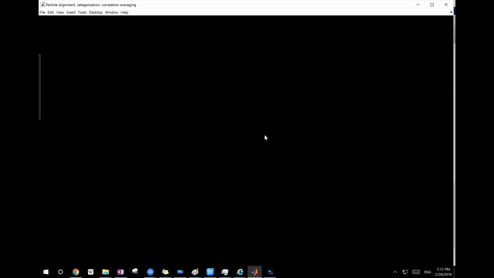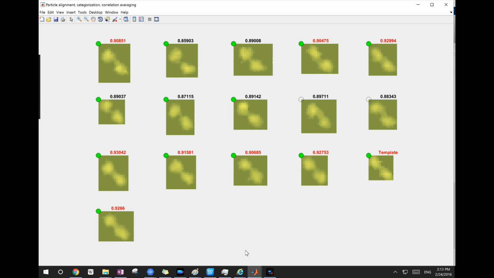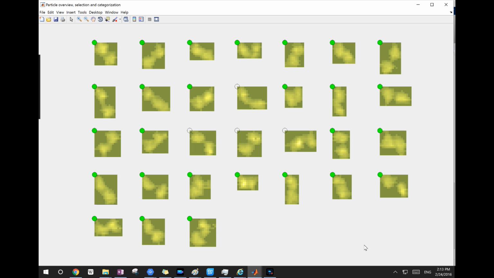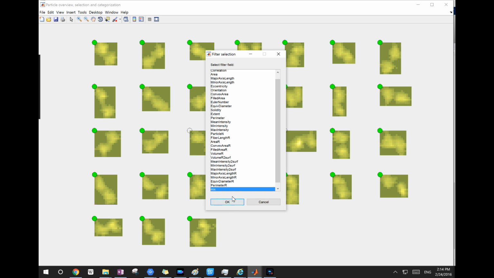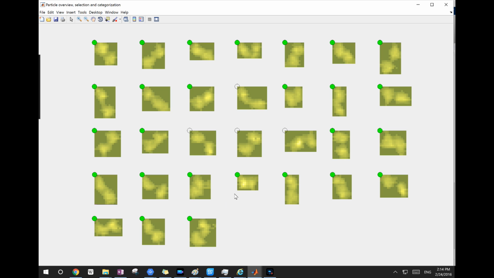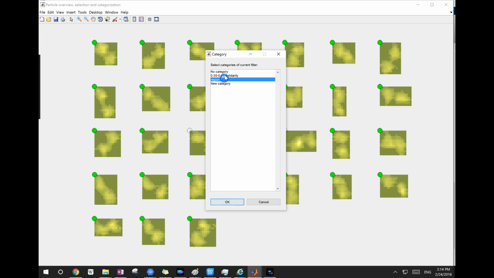Anyway, we can check again. Let's see, assign category to selected, and mix, that's right. Select the category I wanted, region 1.